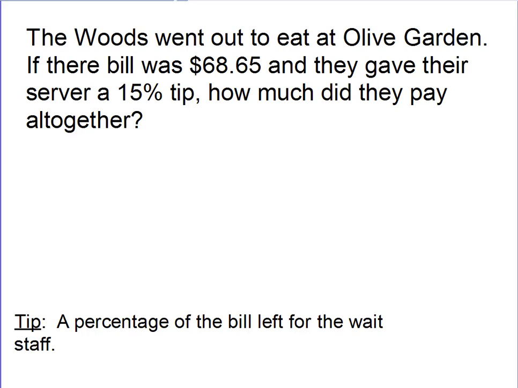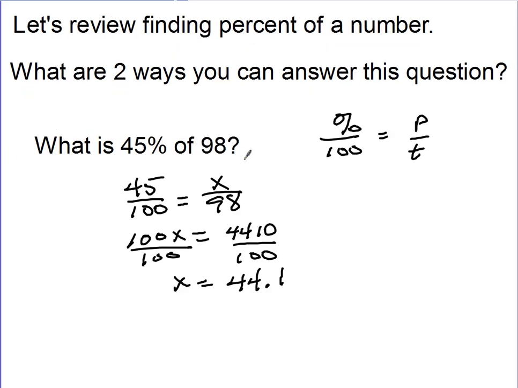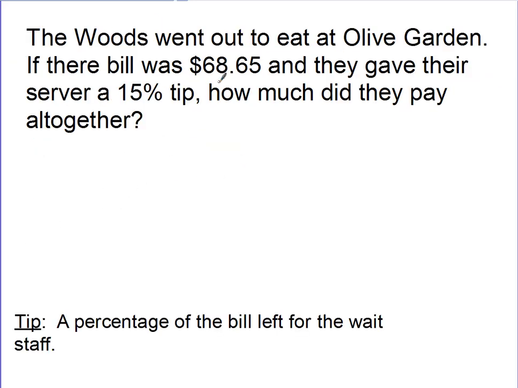Okay, so it's just money that you give to the waiters in order for them to serve you. And basically what this question is asking is, since we do a 15% tip, which is a percentage of the bill, I'm asking the question, what is 15% of $68.65? Well, if you remember, all that is this question right here. It's the same exact thing. So let's see if we can solve this one. We're going to do $68.65, but I want to find 15% of that. So we can do one of two ways. First way I'm going to choose is to do multiplication. So I'm looking for 15%. Well, I need that in a form that I can use on the calculator. So that's 0.15 times 68.65. Because I want to know what is 15% of 68.65.